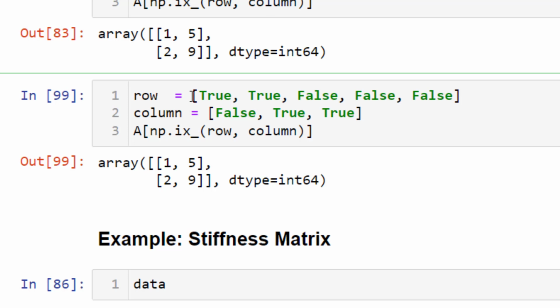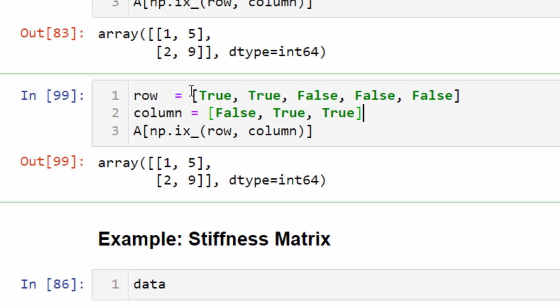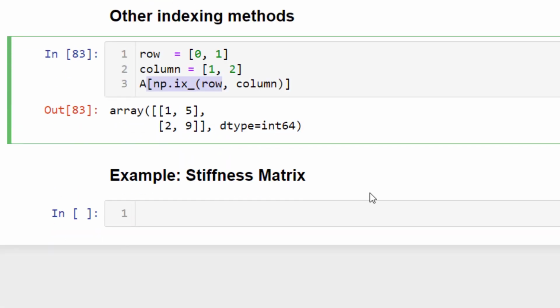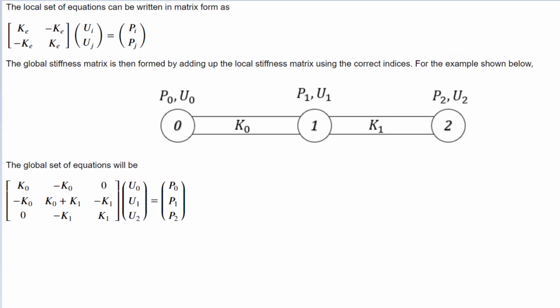Okay. Now you might not write out these Boolean arrays. This might be returned from different things like a pandas data frame. We're going to use this in one of the examples and show you how to put all this information together. So the example over here is this one. We would like to create this matrix over here.